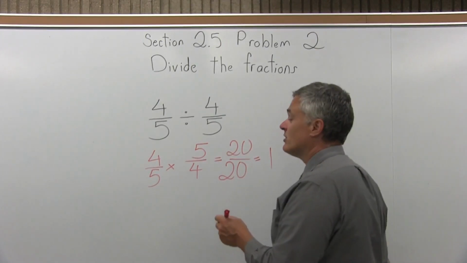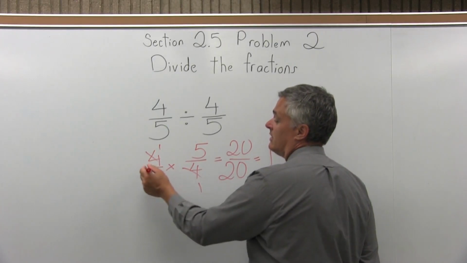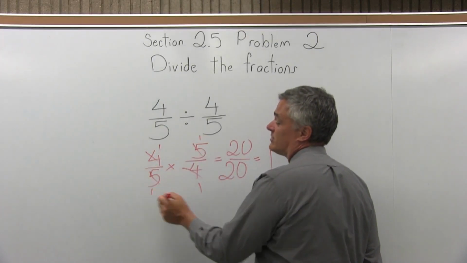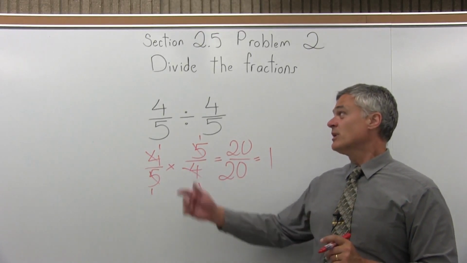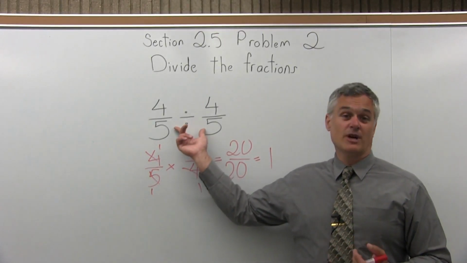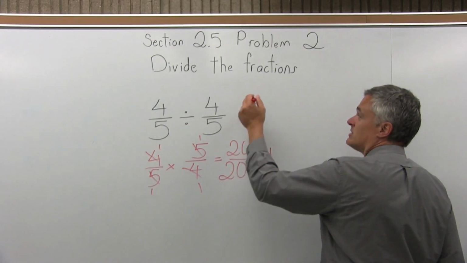Now this is one that we could have pre-reduced, so 4 on the top, 4 on the bottom will cancel, turn into a 1. 5 on the top, 5 on the bottom will also cancel and turn into a 1. So I could see that it would reduce. And actually, right from the beginning, when you have any value divided by the same value, it should reduce to 1. It's easier to see with whole numbers than with fractions.